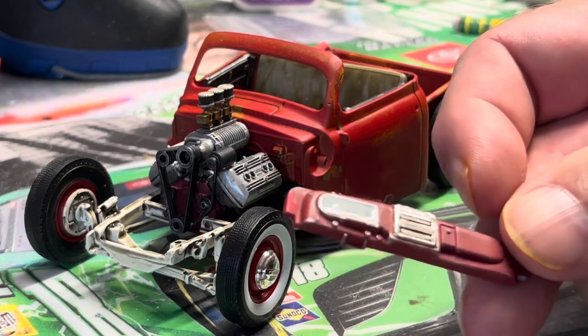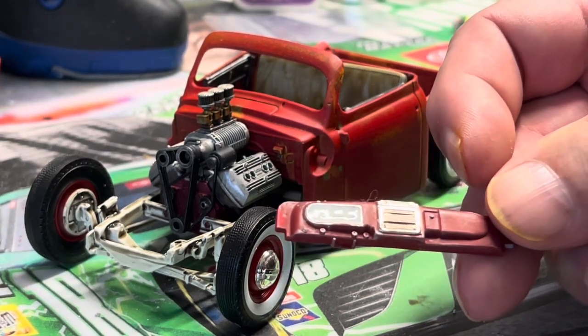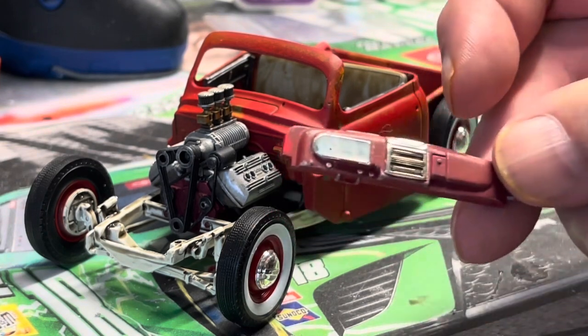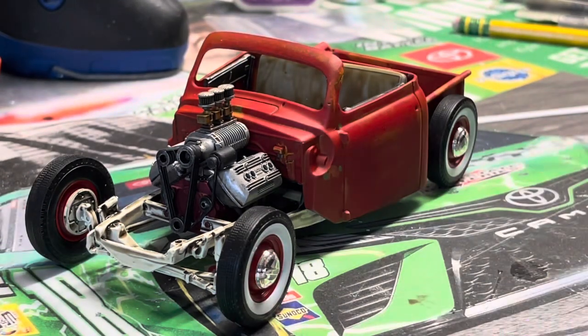Here's the dashboard. I put some white glue or the canopy glue over the instrument panel, so it'll look like it's got some glass on it. Put a little bare metal foil on there. Just kind of touch that up a little bit. So we got that for this. Still got to get a steering wheel, steering column. You know, just the little tail lights, all those little miscellaneous parts that come at the end that, you know, aren't that much fun.